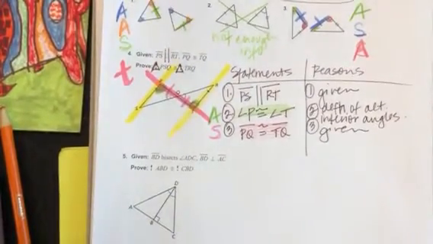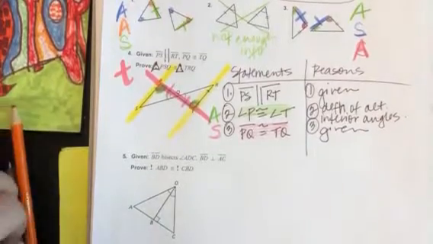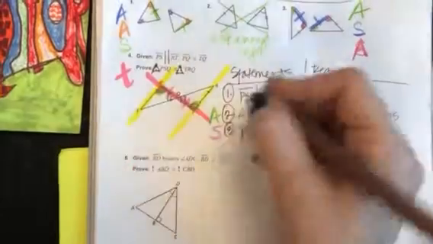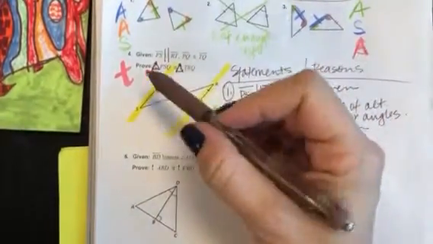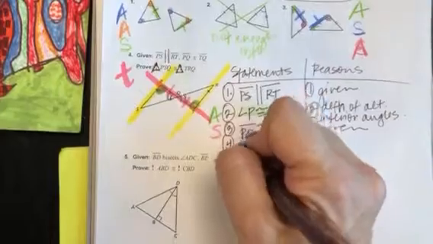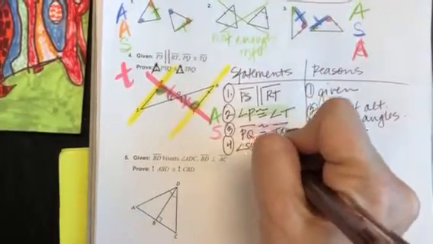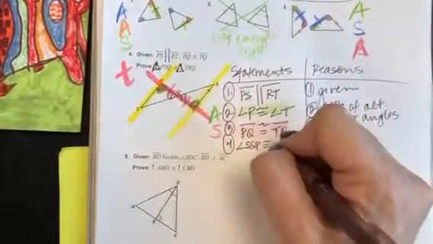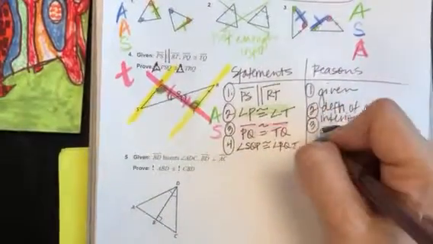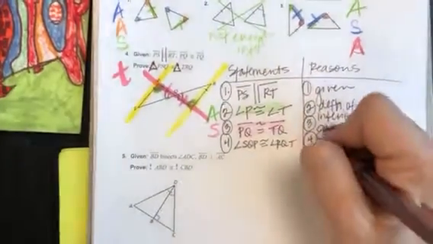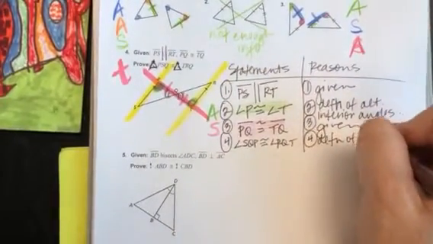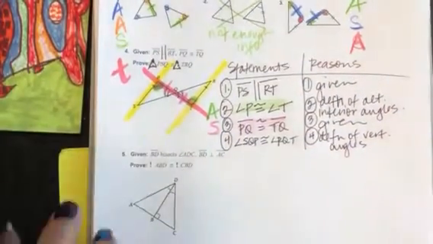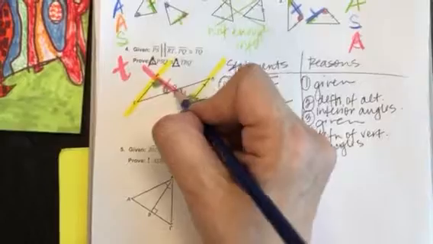When we have three pairs, SSS is when we have three pairs of congruent sides. And then my fourth step is gonna be where I marked in those vertical angles. My fourth step is gonna be angle SQP. I gotta use three letters to name these because there's two angles. Angle SQP is congruent to RQT. And that is definition of vertical angles. And I'm gonna go color code there.